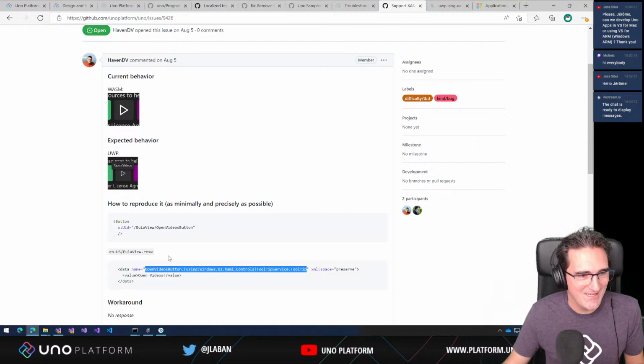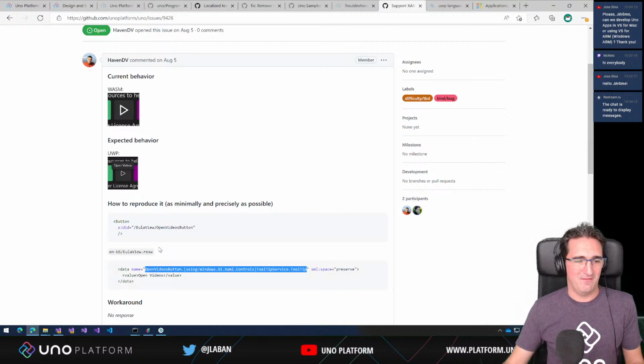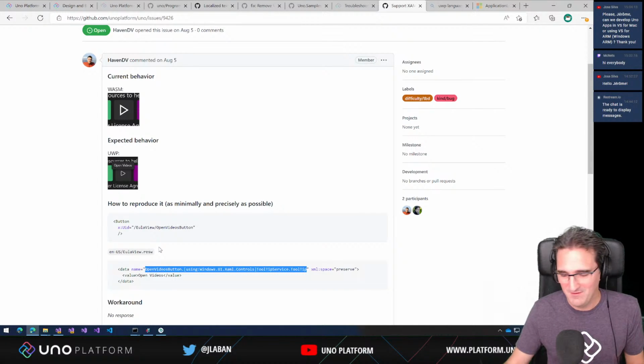I see Jose is still on ARM stuff, so I don't have any update on ARM. I'm sorry. As I mentioned last time, if you have anything you can provide us, if there are issues you're encountering when running Uno apps on VS for Mac or VS on ARM, let us know. VS Mac is supported, but for VS on ARM specifically, there may be issues coming from the .NET team that we need to report as well to get fixed. So try it out and let us know.